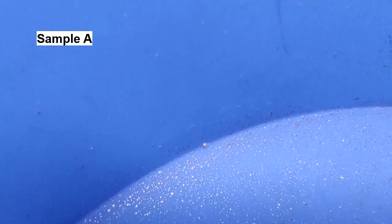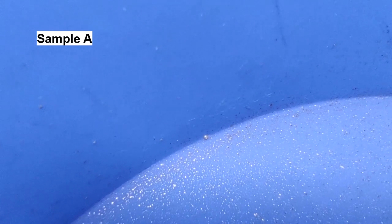All right. Let me get to work. Yeah, I don't know how well it's showing up, but I panned out a little bit more of sample one, and there's a little chunk of gold right there, surrounded by sulfide crystals. Nice, that's quite a bit bigger than the other gold I was seeing, too. So sample one's got some gold in it. Cool.